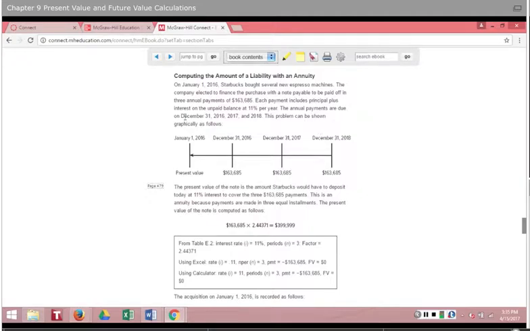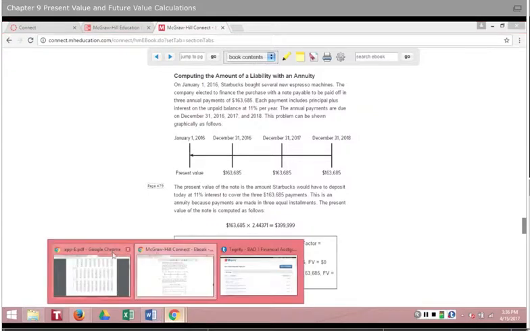So again, using that diagram, it helps us see that we're going to make payments beginning 1 year from when we buy the new espresso machines. So what we would want to do, since this is multiple amounts in the future, this is present value of an annuity, where n equals 3 equal payments, and the interest rate is 11%. So we would go to table E2, which is present value of an annuity.